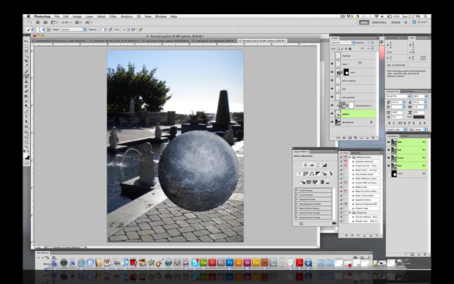And let's go up to full opacity. There we go. Let's take a look at what else we've got here.